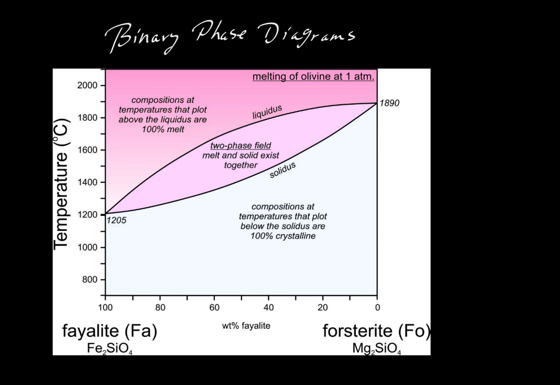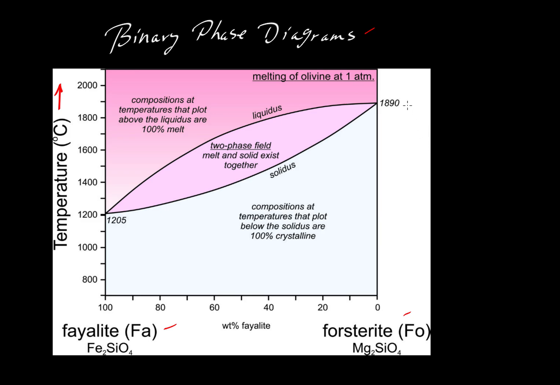In this video here, we're going to take a look at some quantitative examples of melting and perhaps some crystallization examples in a binary phase diagram. Now, this is a diagram from the online textbook by Dexter Perkins, and it shows fayalite versus forsterite with a compositional axis here on the bottom, and a temperature axis, temperature increasing towards the top.